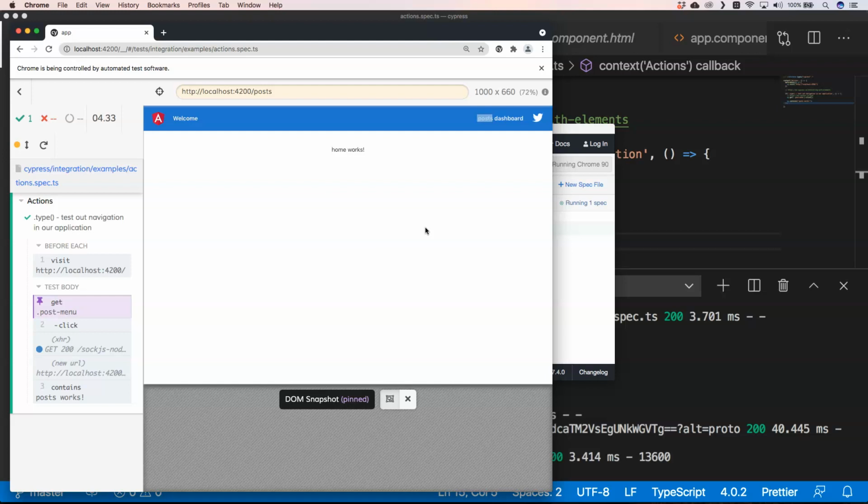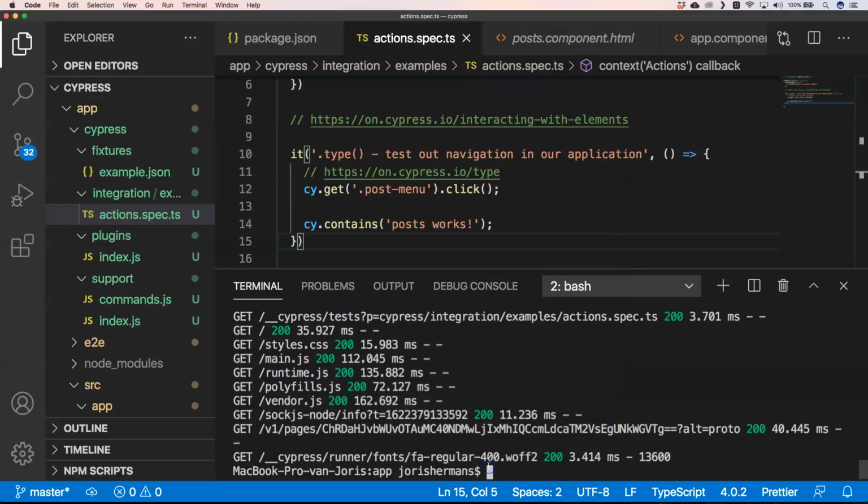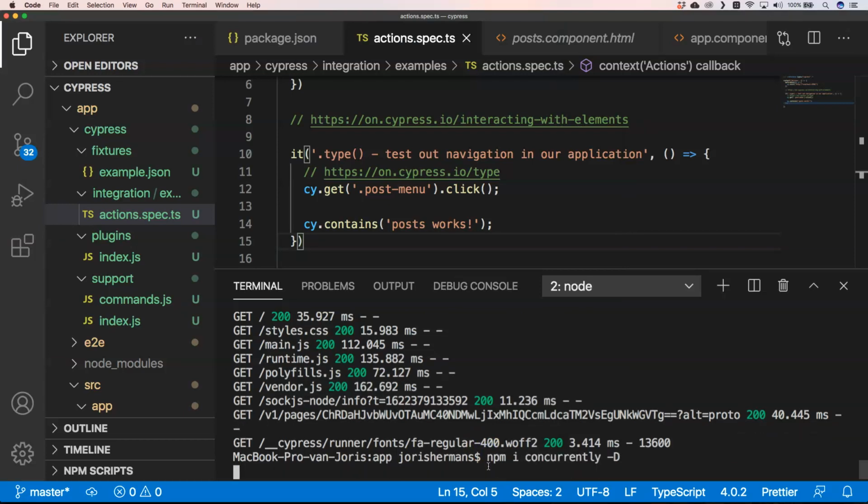The last thing that I want to show you is how you can combine the startup of your Angular application together with Cypress. So that's something that I'm also gonna show and add here. So you have something like concurrently within Node, and it will just run 2 commands concurrently.